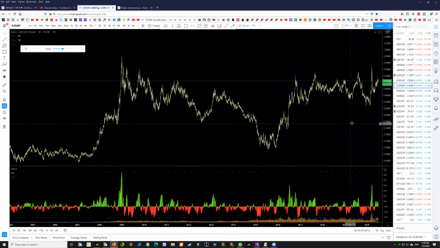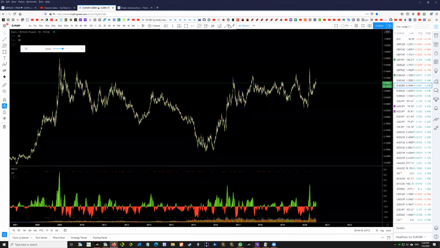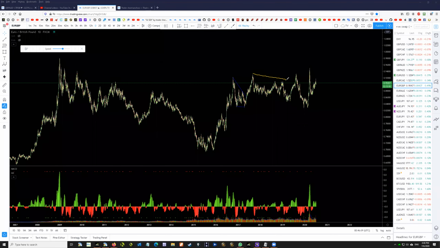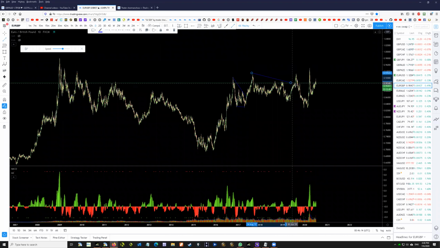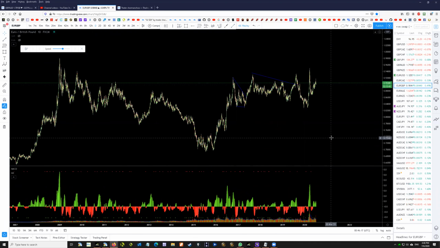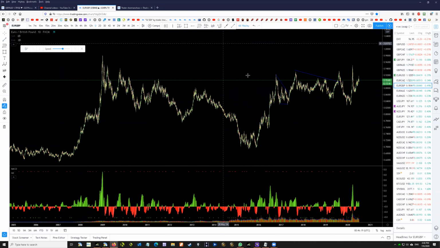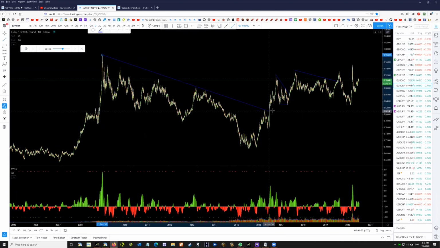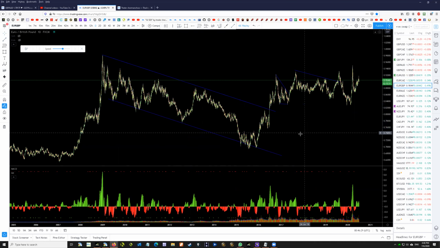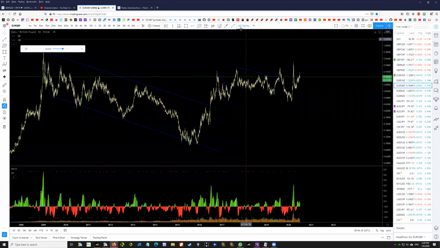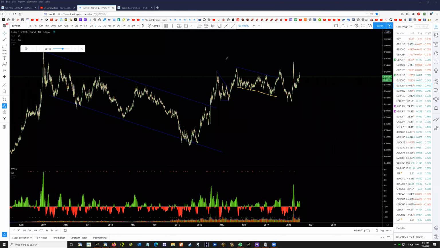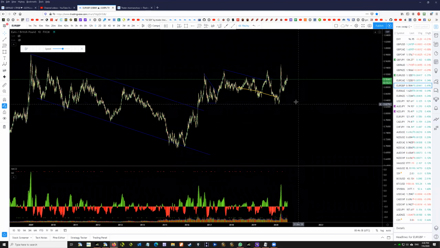So right now, the trend line that will be important, this will be the trend line. This one over here. This is an important trend line, like so. The trend lines that you want to focus on actually are the corrective trend lines, not the impulse. The impulse is not so important, because when the corrective trend ends, then the new impulse will start. So I would suggest if you draw trend lines, try to focus on the corrective trend lines. They're quite important, I think.